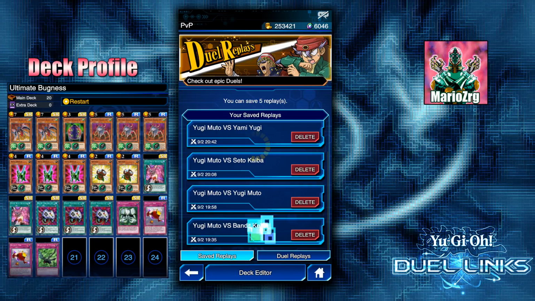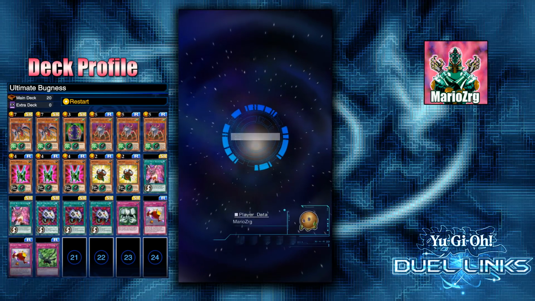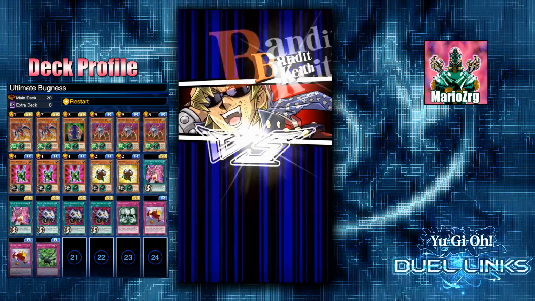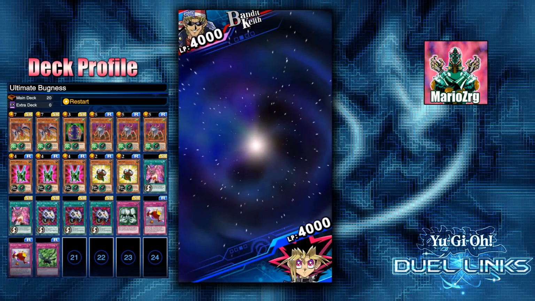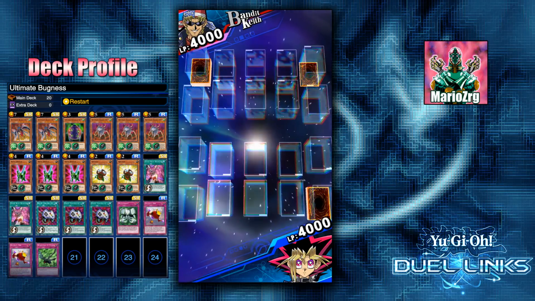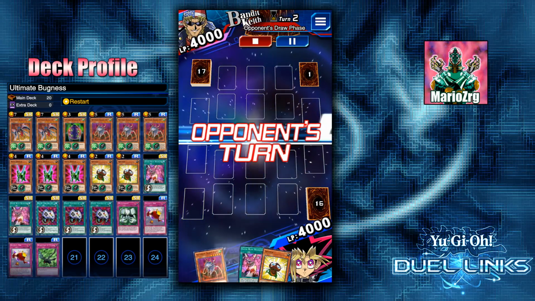So let's go ahead and get into these replays. I do want to shout out Yogi. I was already working on this deck, but he sent me a screenshot of what he was working with, and he kind of suggested that I try using the Ultimate Insect. I think he uses level 3 and 5 instead of 5 and 7, so shout outs to him.